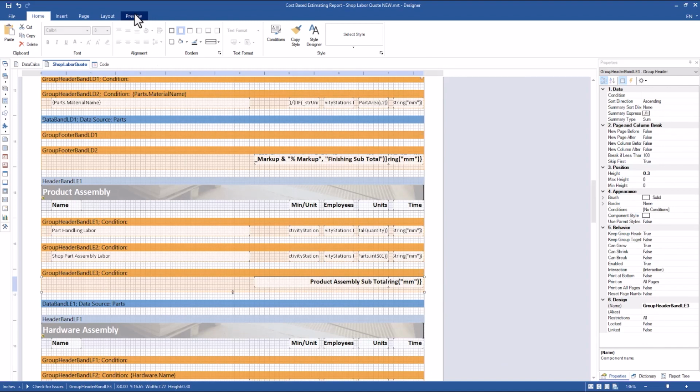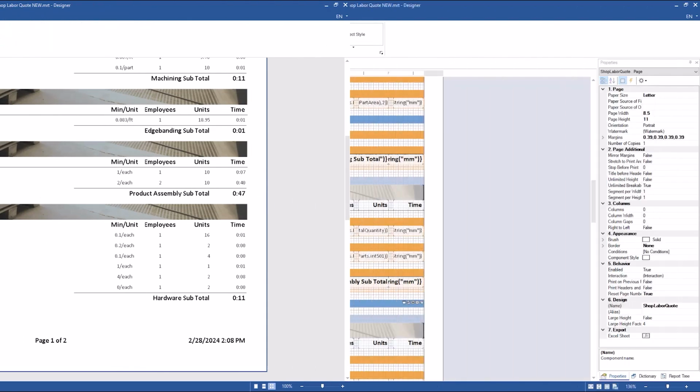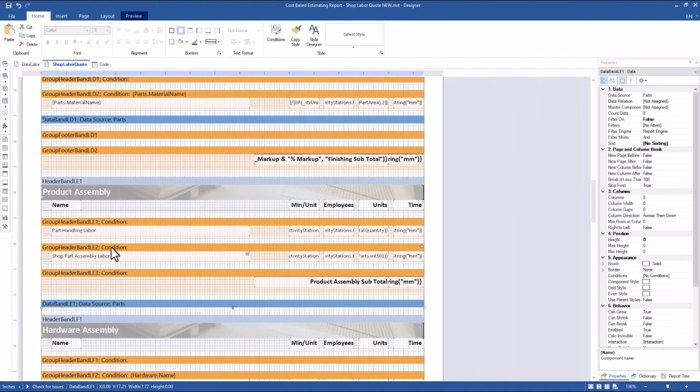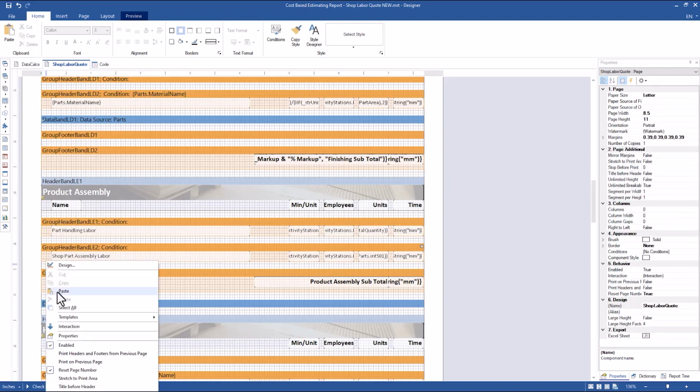So if we take a look at the preview, here we have the product assembly header, and then the group headers with that data looking to the different parts. And here's the data source parts below the headers. So all the headers above this data source are looking to this data here. So if we want to have another header pulling in the same information, we can copy this group header and paste it right below.